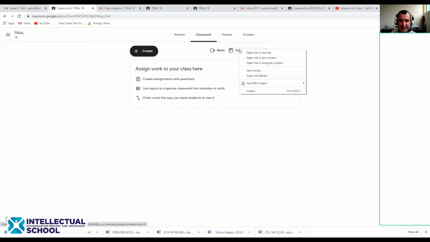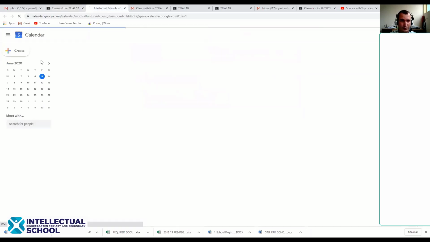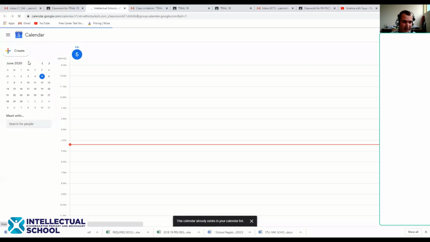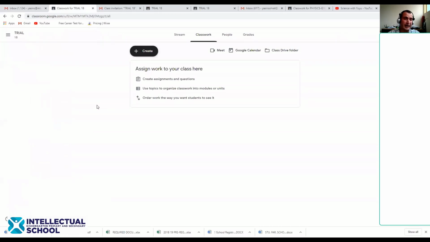And when I click here, let me click. When you click on the Google Calendar, it's going to show you the whole calendar, okay? And you can see the classrooms as well. You can see Trial 1B Google Classroom. If you want to set something about this, you can just click and it gives you an option to create something special for your students, okay? You want to do an activity, a Google Meet conference, or show them their assignments, or give some notifications, you can use Google Calendar as well.